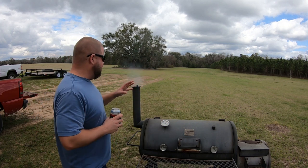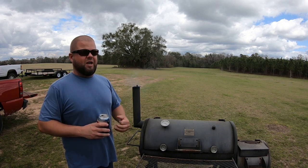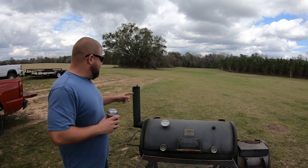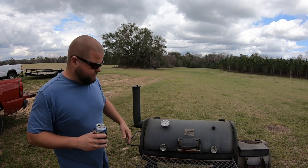So I'm a little guilty here. But the more bitter and really strong smoke taste that you get, not necessarily the good smoke taste that you're looking for. So I always try to watch this stack, try to. And when I start seeing it smoking a bit much, that lets me know that I'm kind of starving for oxygen on the other end. I'll open it up, monitor my temperatures, and try to get it back to where it's a good clean burn in there and there's hardly any smoke coming out.